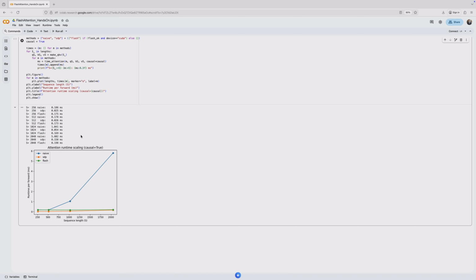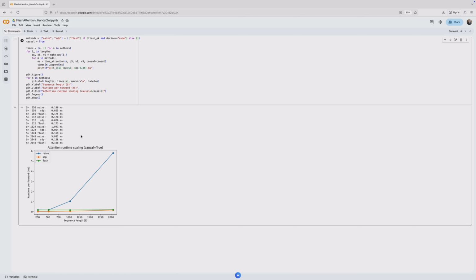The green curve shows FlashAttention. Its behavior is similar to SDPA. Runtime grows slowly as sequence length increases rather than exploding. In this particular setup, FlashAttention is slightly slower than SDPA at smaller sizes and slightly slower at the largest size as well. This is not a failure of FlashAttention. It simply means that PyTorch SDPA is already dispatching to an extremely optimized kernel on this GPU for these shapes.